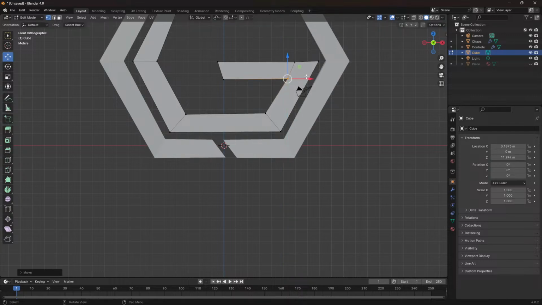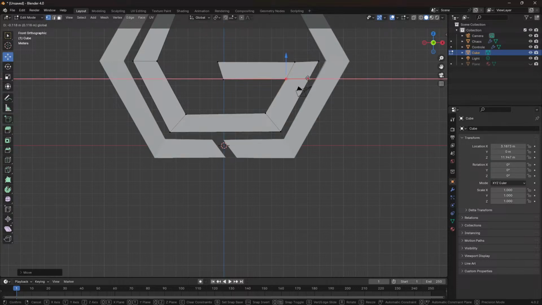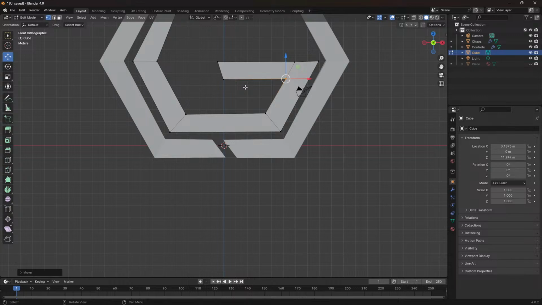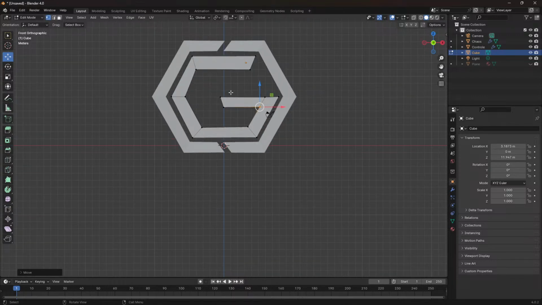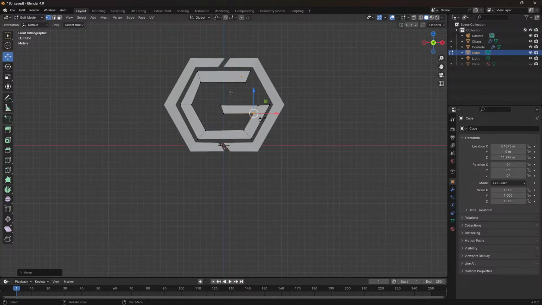There we go. This out a bit. I think that's looking really, really good. So if you overlook here, yes, it's a little bit off. It's a little bit wider than it is in height, but that's okay.